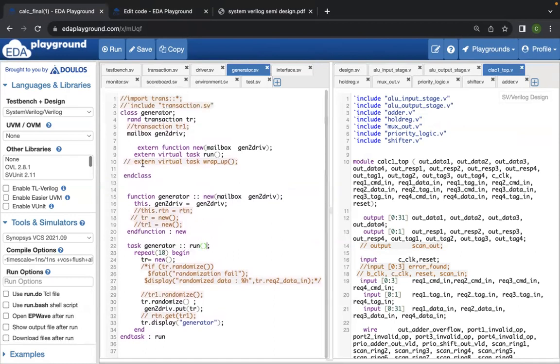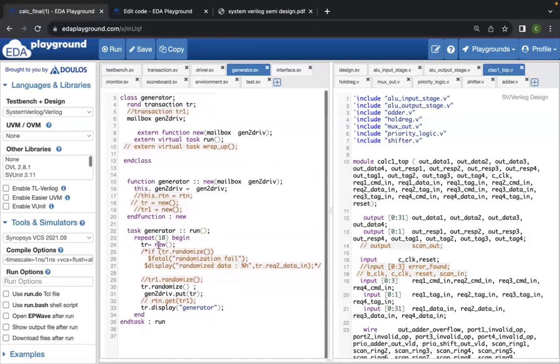If you put task run directly, that is just run; it doesn't know whether it is related to the class. It is telling that this particular task is related to the generator.